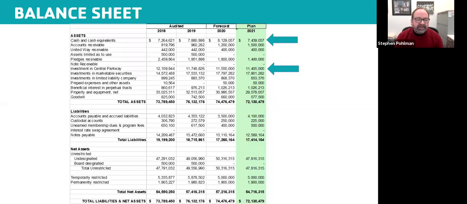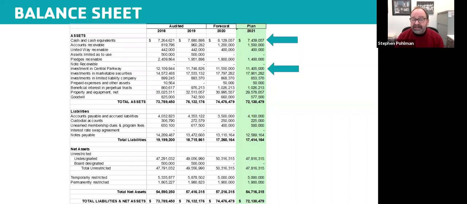That second arrow shows you a couple of big investments. When we embarked on this $30 million tax credit deal in 2016, we had to form 4 subsidiaries to enable us to draw down those tax credits because they're only available to the for-profit sector. A not-for-profit like the Y has no tax obligation, so we can't really benefit from that. Well, that investment in those 4 entities adds up to $11 million. When we get to the consolidated financial statements in the audit, you see that going away and getting replaced by $30 million of buildings. Right below that, you can see that we've got investments of $18 million.